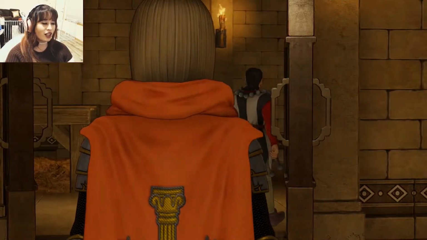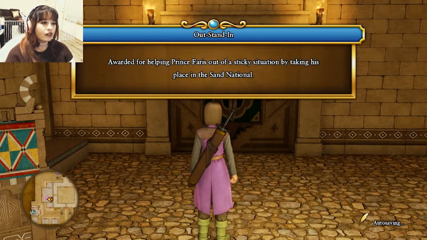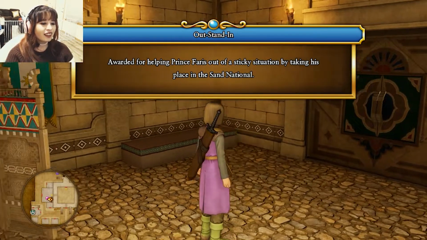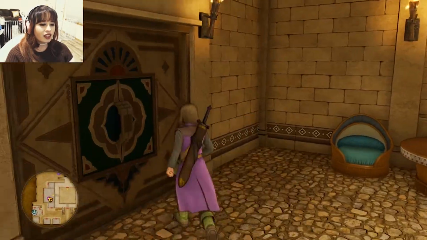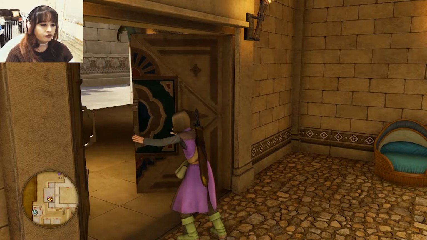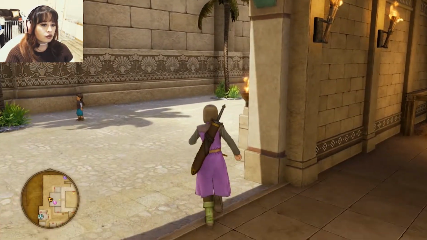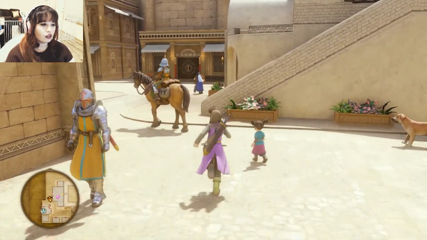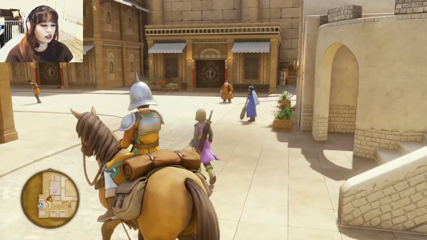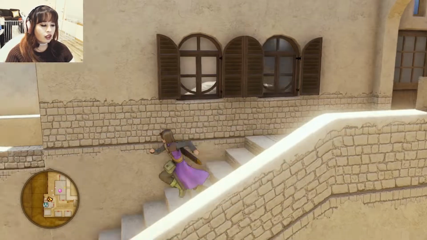Trust me, still kind of shady. Oh, I got trust issues from this game. Outstanding. All right. Nothing good here. We need to go up the stairs. Yeah, up this. No, I don't. Not up those stairs.